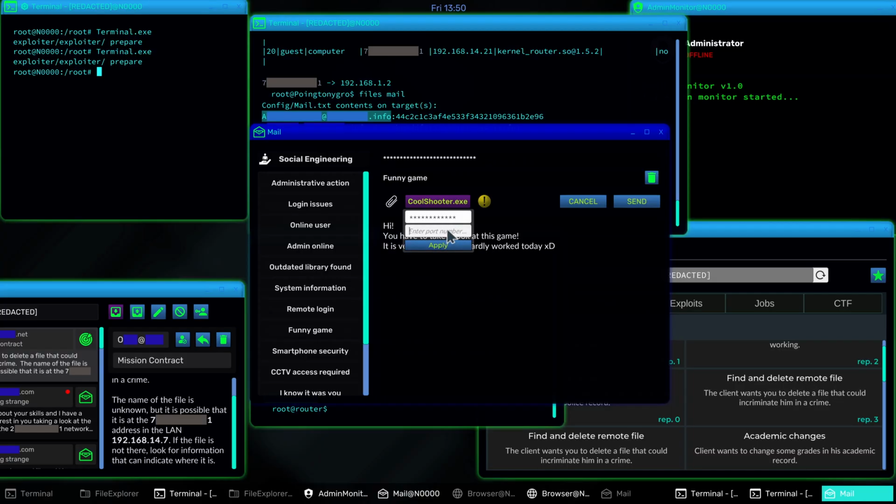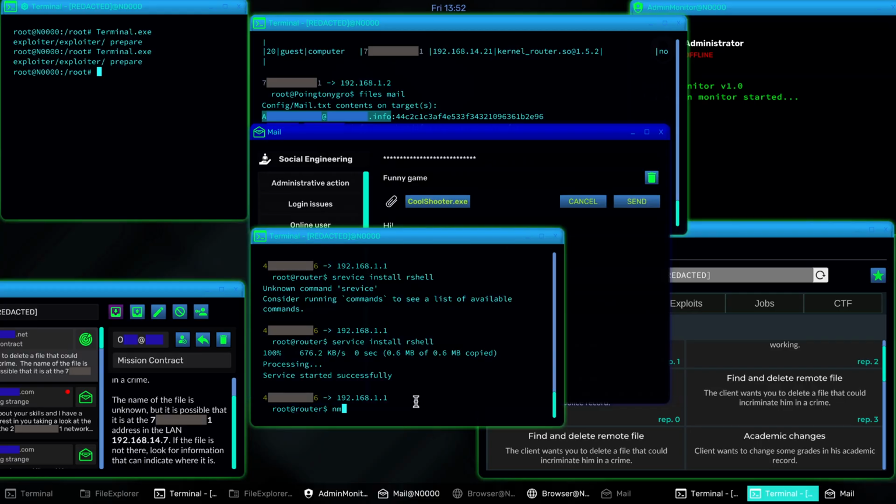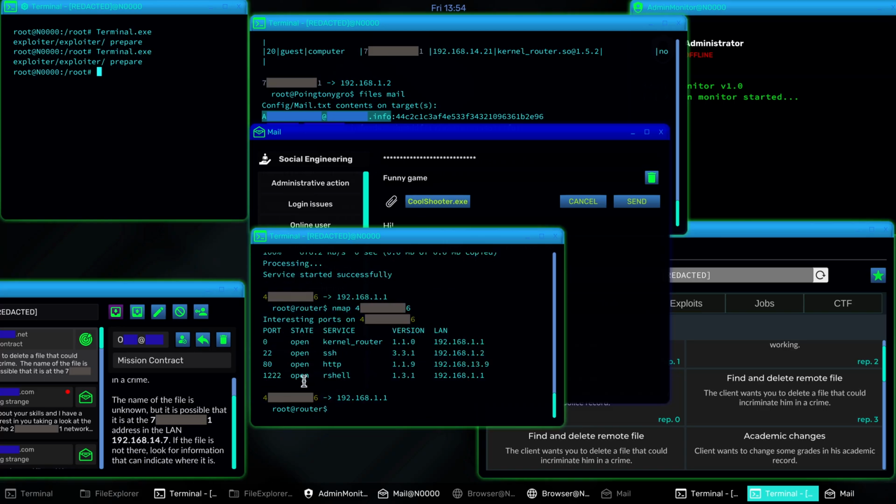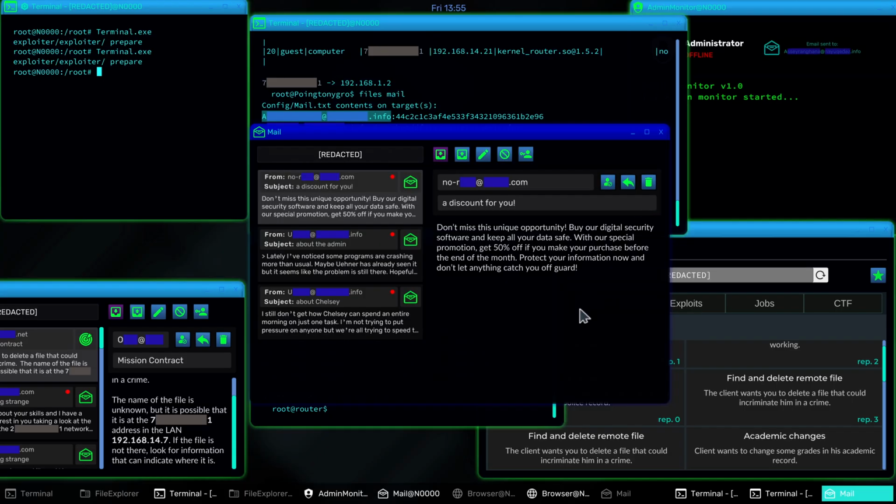It's going to be 1222. Because if you notice, when we nmap it after we installed our R shell, we have a nice little R shell going here. So we're going to go ahead and send that.